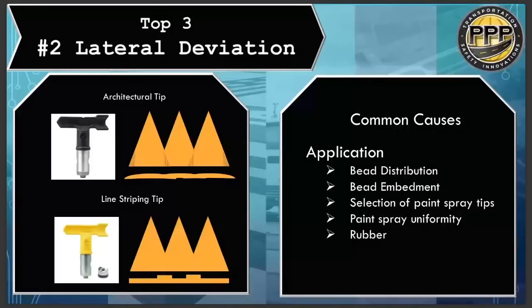Again, this is interesting. Two professionals from 2 different areas, but I do agree that on the edges I would put the line striping tip, but I would put black tips or architectural tips in the middle, so that you have that overlap fan. But very good. It's good to get feedback from different angles, different views. So very good. Any other questions?